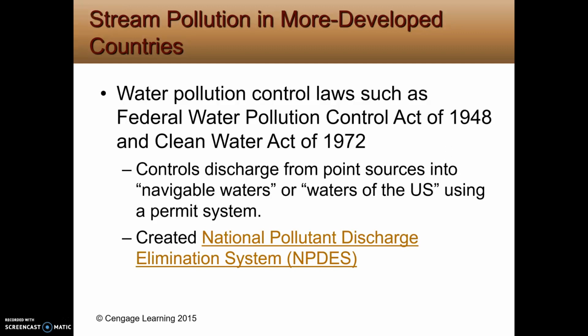Now, things that are point source pollutions, as we were just pointing out, those are actually all federally regulated, and they're regulated through a major piece of legislation, the Clean Water Act of 1972. It's been amended several times since then, but the primary legislation that finally had some teeth started back in the 1940s with the Federal Pollution Control Act of 1948, but it wasn't until the 1970s that it actually got some teeth. And what it does is it controls discharge from point sources into navigable waters, or waters of the United States. And that's kind of an odd way of describing it, but that's very important.